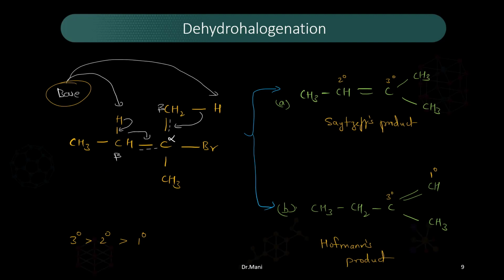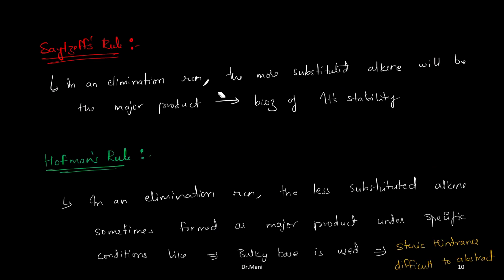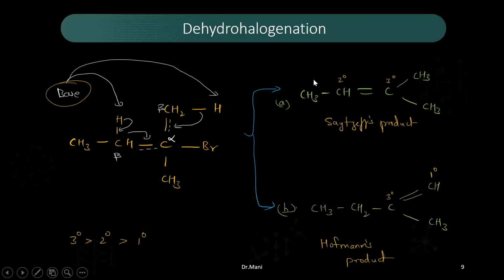See, what this Saytzeff rule is saying is, when there is a more substituted alkene, that will be formed as the major product. Here, more substituted means the carbon is bonded with a greater number of atoms. Suppose you see the tertiary carbon and the secondary carbon here. They are surrounded with more atoms. Secondary is this one, tertiary is this one. So this carbon is surrounded with more atoms, and this carbon is surrounded with more atoms. So according to Saytzeff product, the double bond will form between the two.